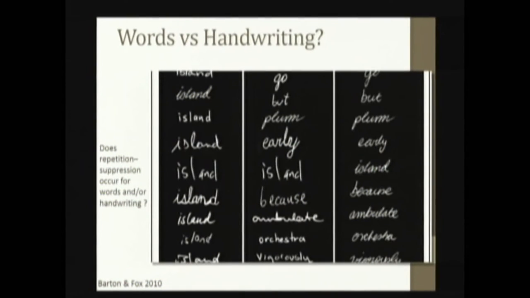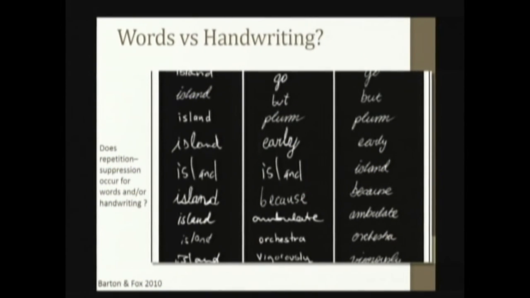So they wanted to explore it a bit more, and they had a very interesting study where patients were exposed to a word each time written in a different type of handwriting, or, going to this column here, different words but always in the same handwriting. So they kept the control for the handwriting here, and here they controlled for the word. And this is just a basic control where nothing is the same. The word is different and the handwriting is different.